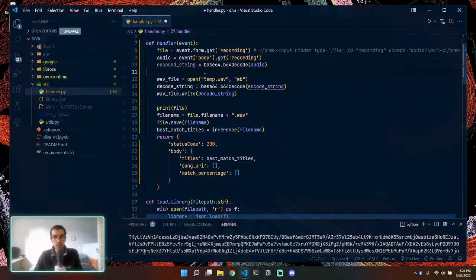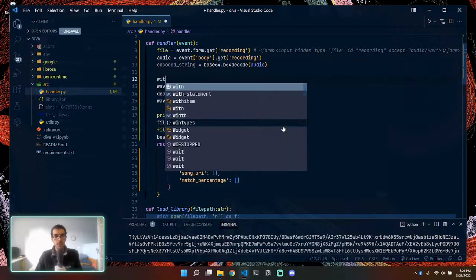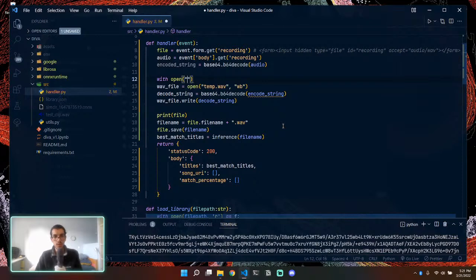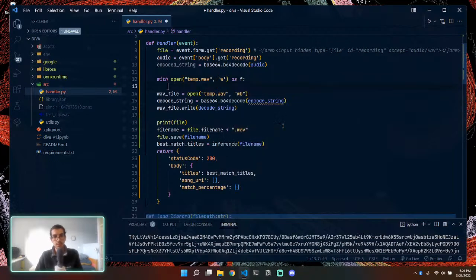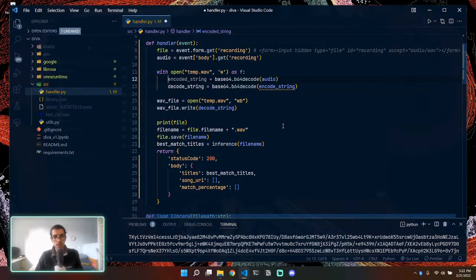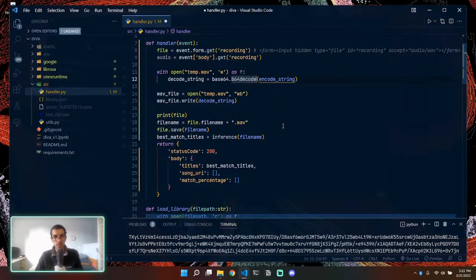So basically, I'm gonna have to say with open temp wav w as f, and then I'm gonna have to say that and that. So first we decode the encoded string. This is the encoded string.